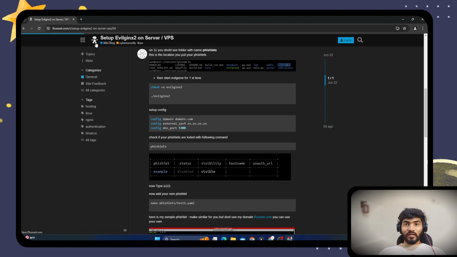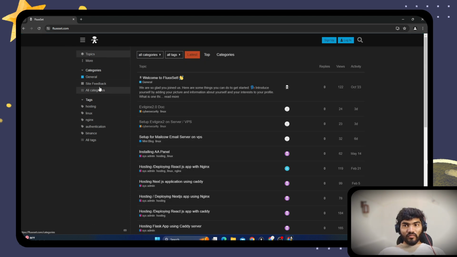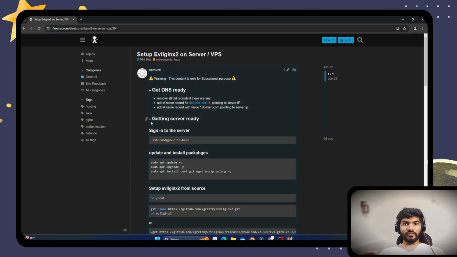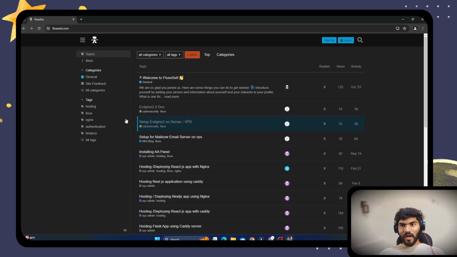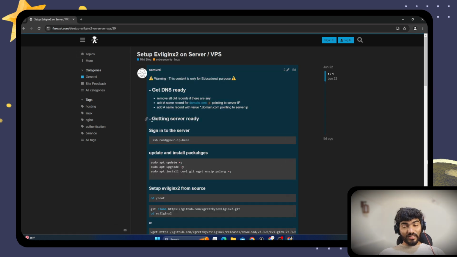Now if I go back to my website and click on this particular post, as you can see, the page is not refreshing. It is just loading new data and changing the URL. Let me show you again. Let me go back and click on this one. As you can see, the page is not refreshing. Only the data is getting updated and the URL is getting changed.